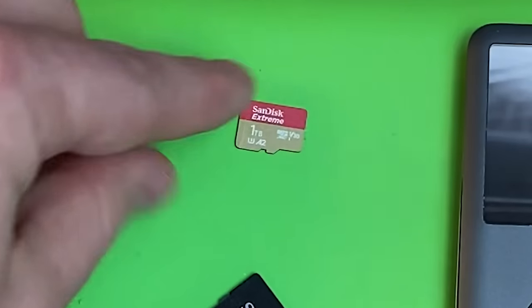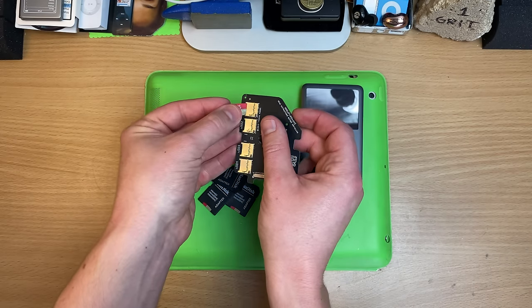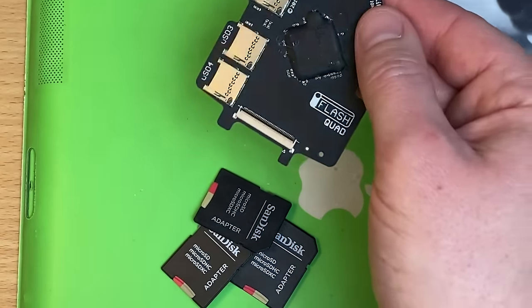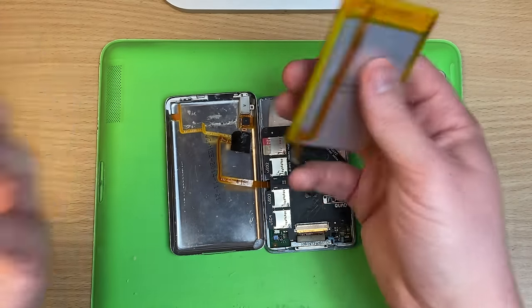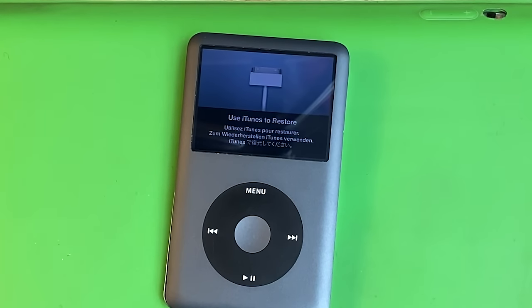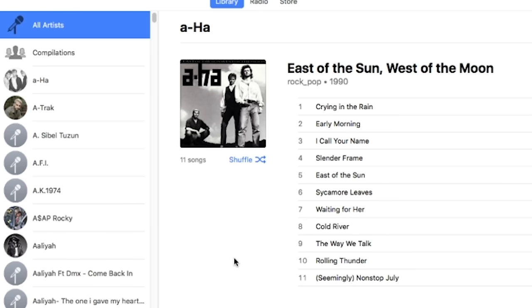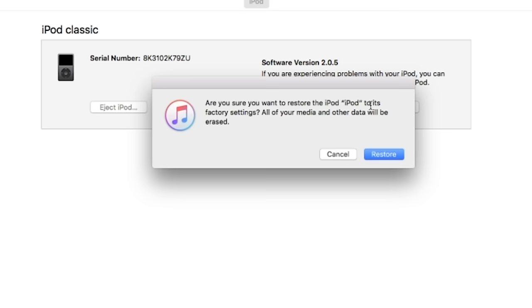I mean, 1 terabyte in there. So we're just gonna pop this in there and let's see if it reads this one first off, then we're gonna put all of them in and see what happens. Gonna use the big chungo battery just because I just want this to boot up, no problems. That's a good sign. We're gonna take this and just put it in. Good start. Restore that.